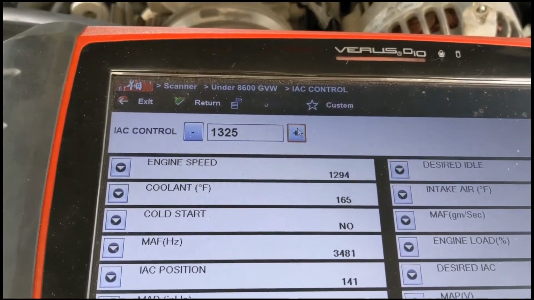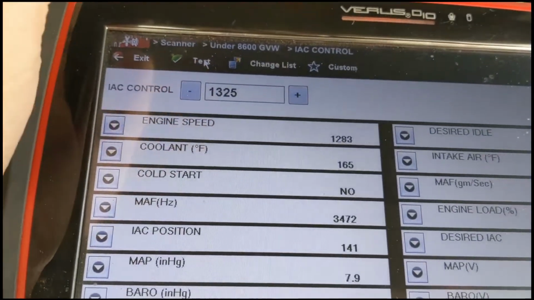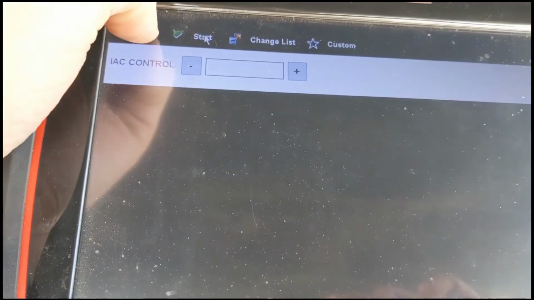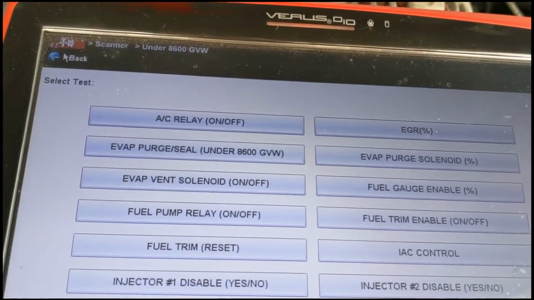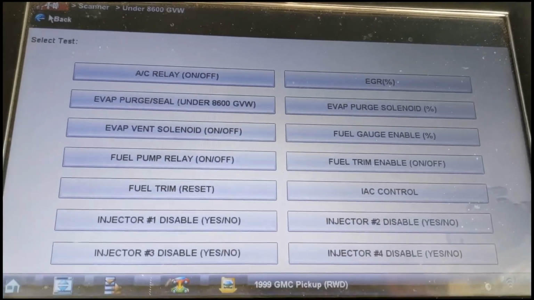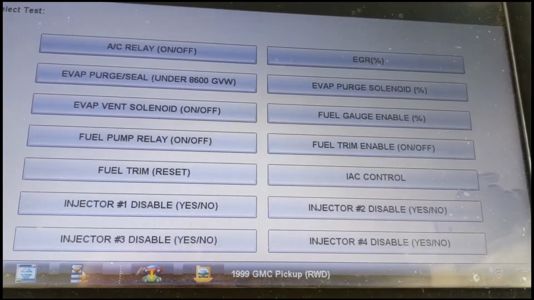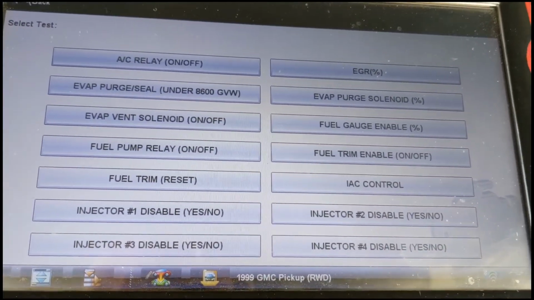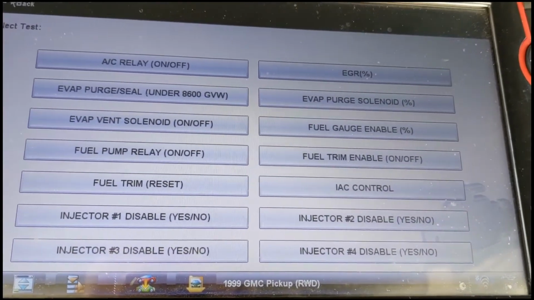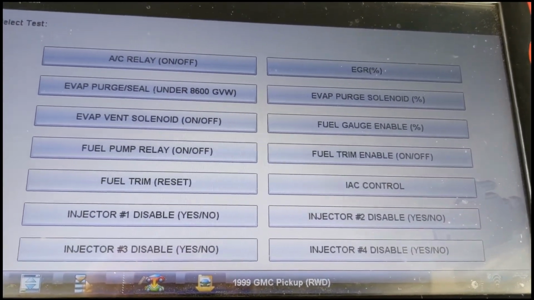So you see we can kind of come back up, or we can go up, we can hit return. Exit, and it'll release control. So the reason that is useful, sometimes we need to look at sensor data at specific RPMs. We'll tell you to rev it up to 1500 or 2000 RPMs or something, and that can be hard to do with just your foot on the gas to get something accurate.